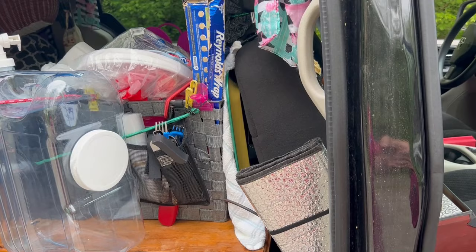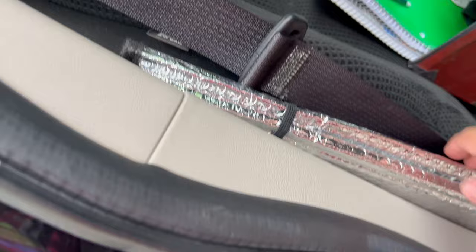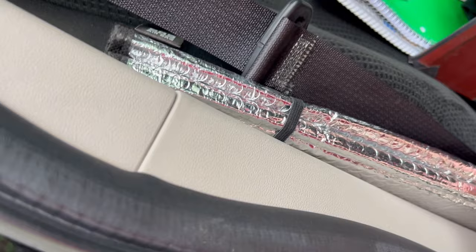Okay, so back over here on the passenger side. Also, this is where I keep, I didn't mention that, I keep a windshield reflector here. So, you all know about space. Any little piece of space that you can put something, there's a place for something. And this right here is a hook, to hang the Lucy light on or any other kind of light. So I keep that right there, and it's out of the way there.